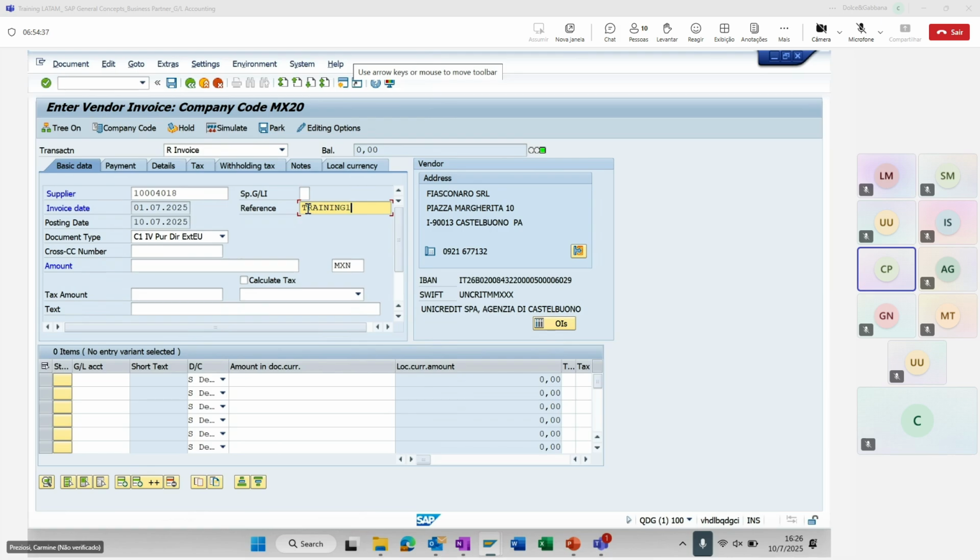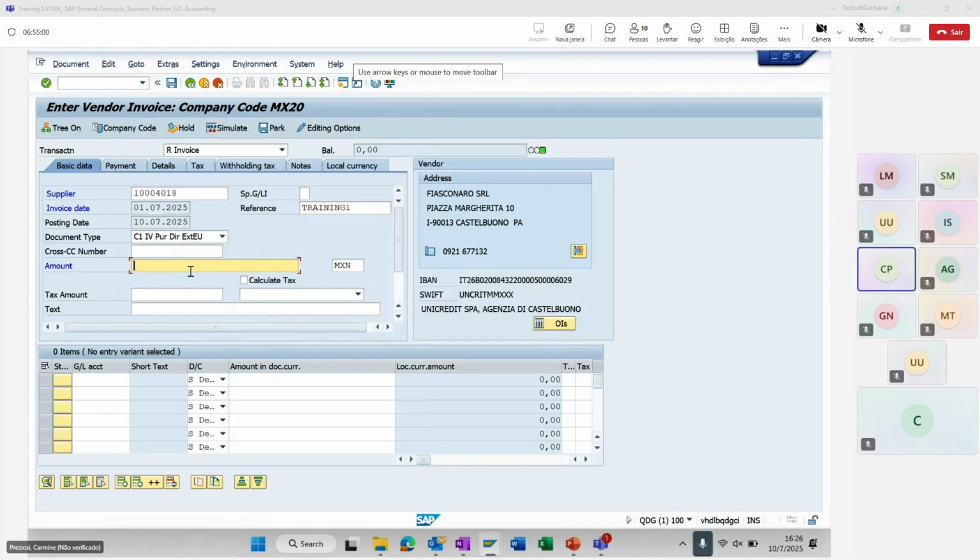Remember, there is a check with the posting date, invoice date and the reference. So use training two, your name, whatever you want.